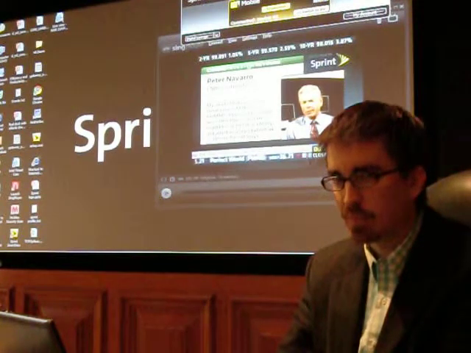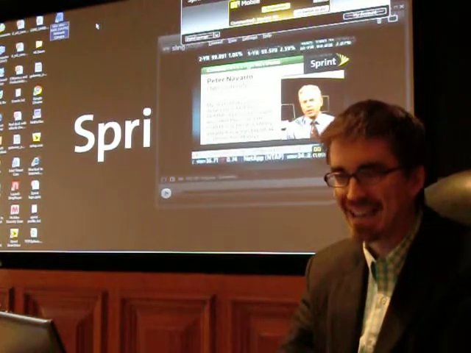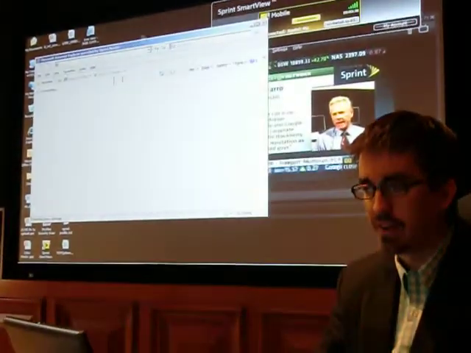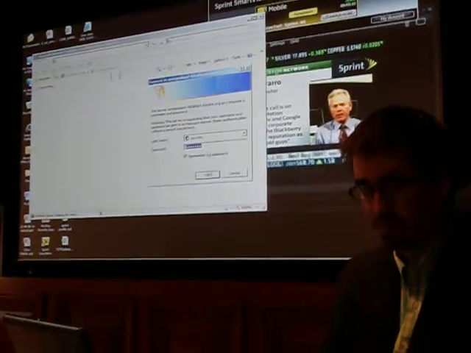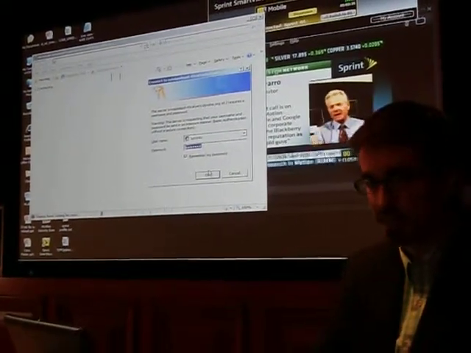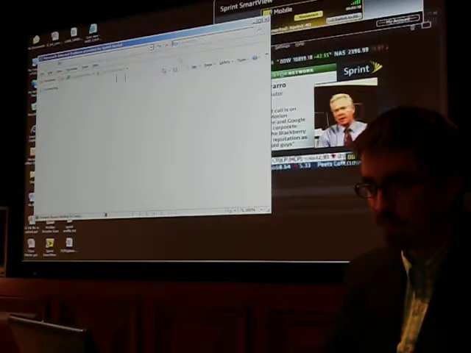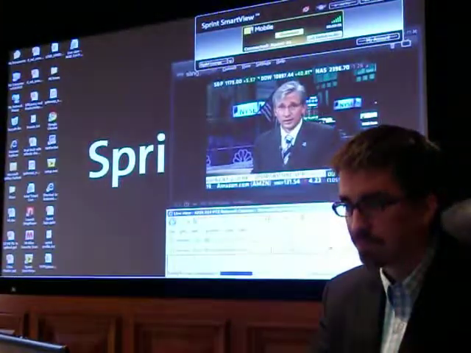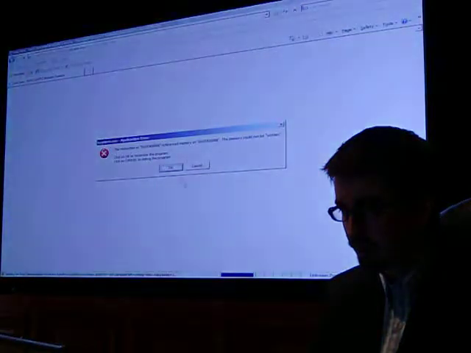Last one from a content perspective is actually the Live View Axis camera. This is a camera that's being used by the Oak Ridge Police Department to monitor areas of high crime. And you'll see the login and password. It should be pre-populated, so you won't have to worry about that. And we'll log in. I'm going to put this in the lower right-hand corner down here. It'll take this one a couple of seconds to load as well. You just pull this down. I'm going to tuck this right under the bandwidth for Sling Player so people will still be able to see that. And I think it's loading in the background.